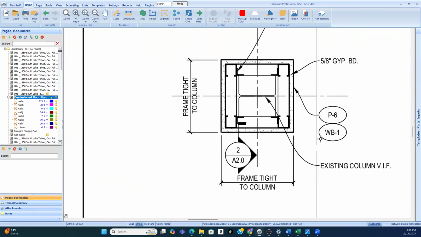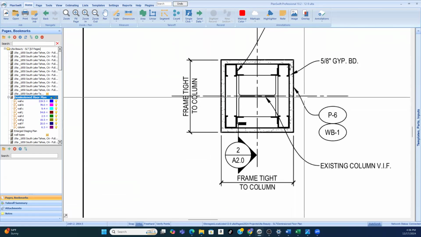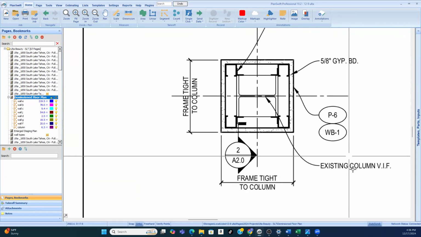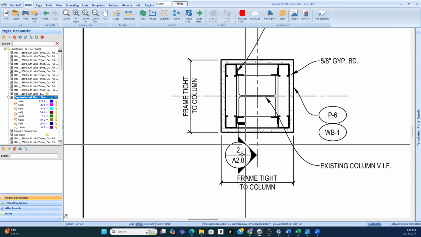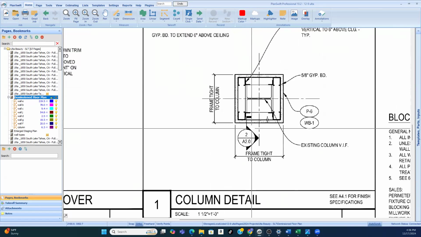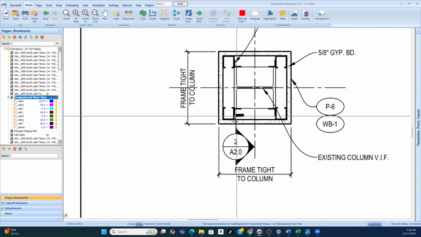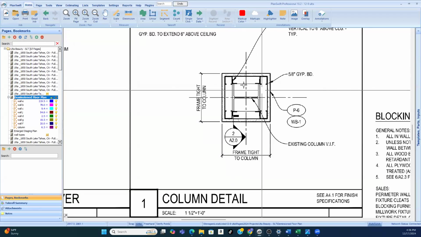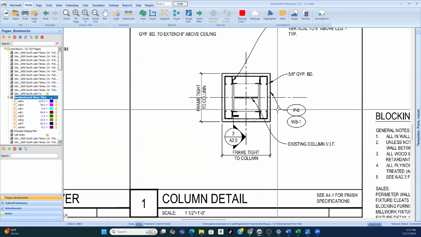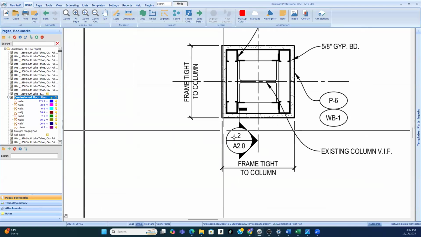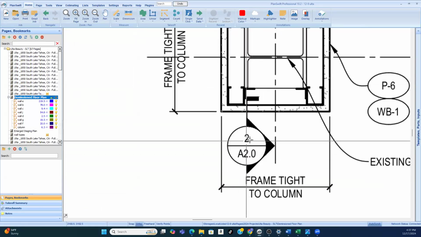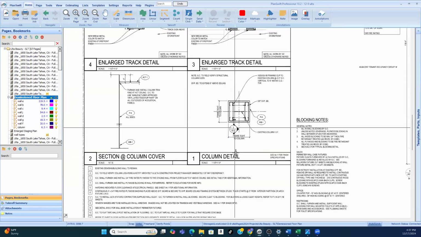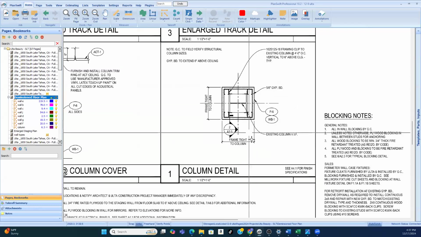So this is an existing column. We're putting a column cover over the column, closing it in. Let's look at two. What the architect is saying is, if you want to know the internal construction of this wall, I can measure from this. This is also a plan view of this column. So I can measure how many linear feet, but I need to know the height of that column. The height will probably be given to me in picture number 2 on page A2.1, and if it's not, then there's another way to do it.